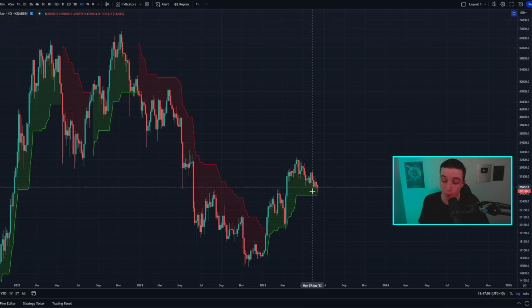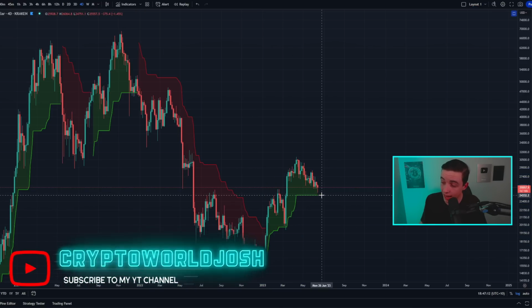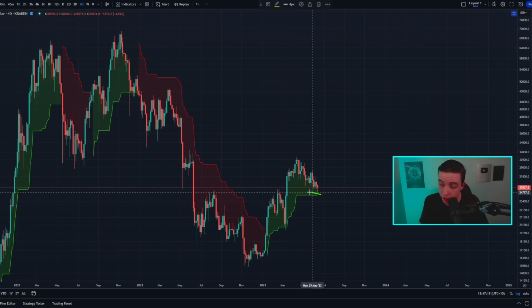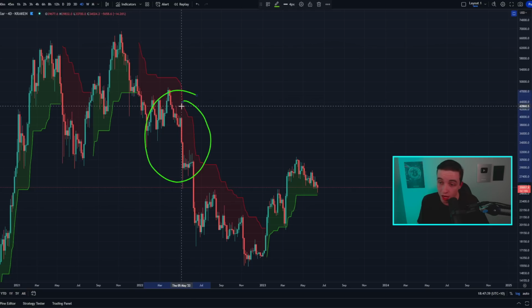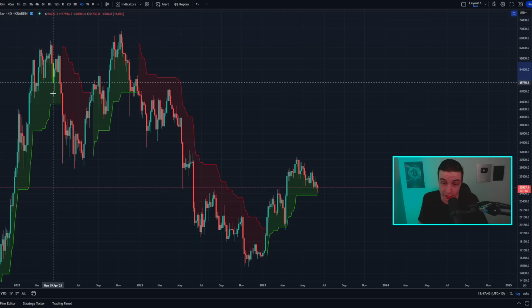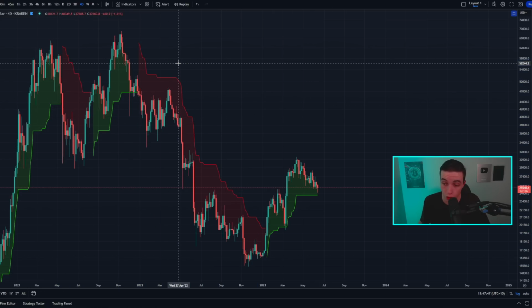But basically, the point of invalidation for this bullish trend, according to the super trend indicator on the 4-day time frame, is sitting at around 24.3k, because basically if we see a confirmed break below 24.3k, then in that case this indicator will flip back into the red. And historically speaking, when this indicator flips into the red, we're basically in for a larger bearish trend that usually lasts for at least a few months, sometimes even up to a year, like what we saw back in the 2022 bear market.